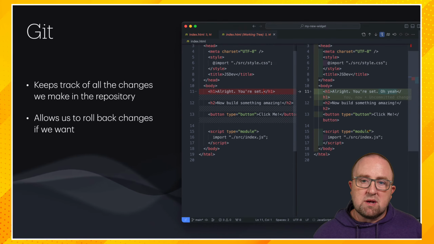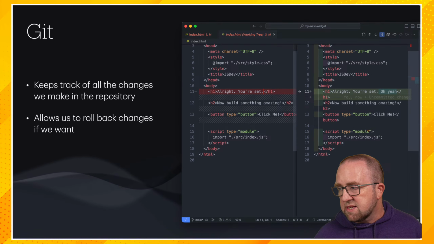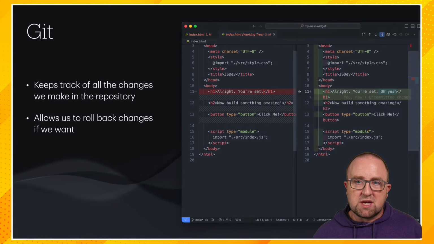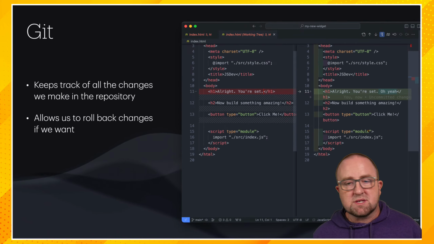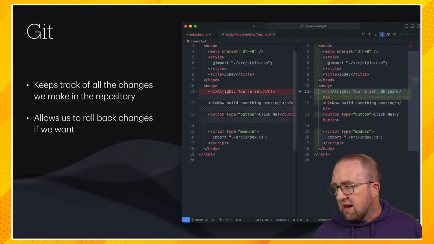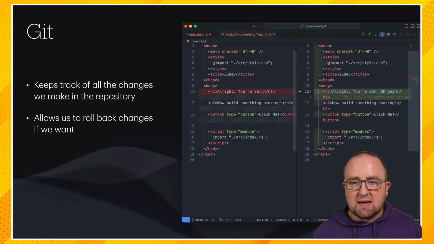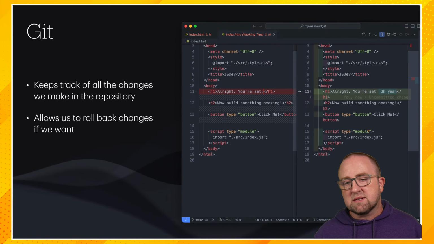Git is another service that we install on our machines. This keeps track of all the changes that we are making in our code once we have initialized a repository for the tracking of changes. So you can see here in this image, I've got two versions of the same index.html file. One has some red on it, one has some green.